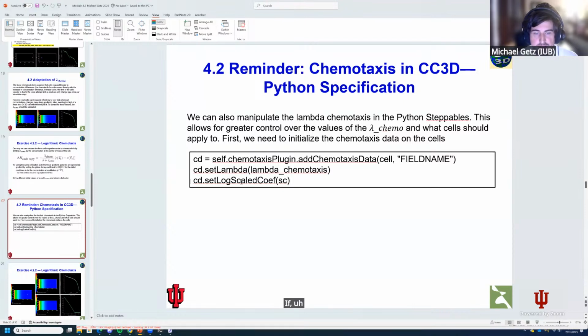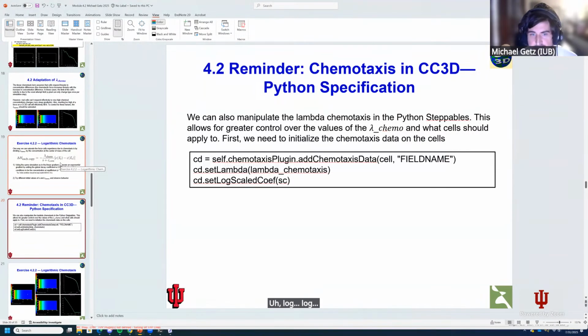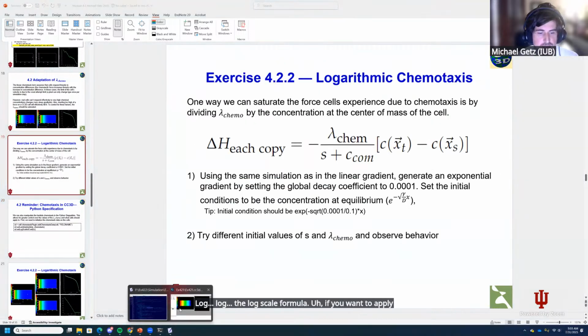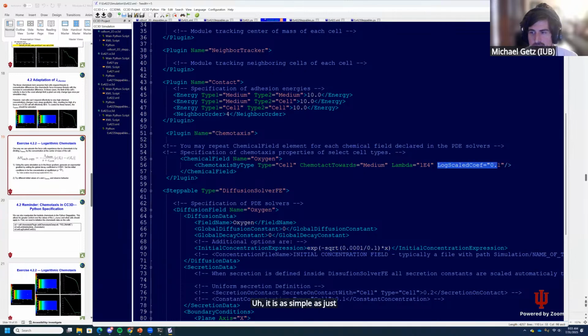If you do set your log scale coefficient in Python, it will know to use the log scale formula. If you want to apply it in XML, it is as simple as just adding log scale coefficient to the chemotaxis by type value itself.